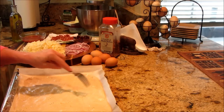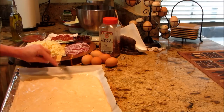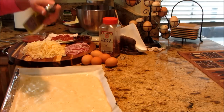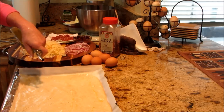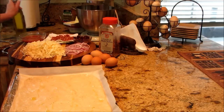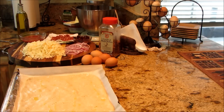kind of like you do with anything that you don't want to get too risen, and then drizzle very, very lightly with olive oil. And you don't have to do that step. I think it's going to give it an extra rich flavor. I've got my little on-the-counter oven preheating at 425 degrees. I'm going to put this in there for 5 minutes. And I'll be back to load up the pizza.